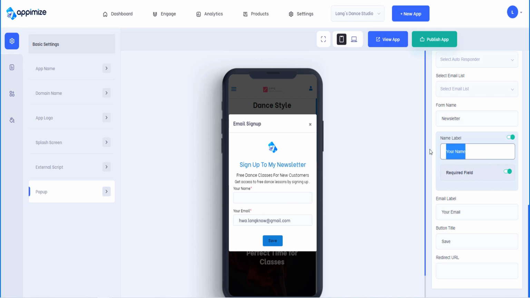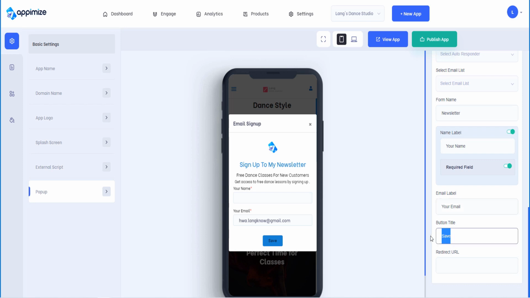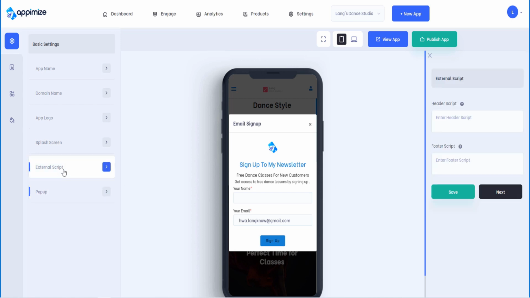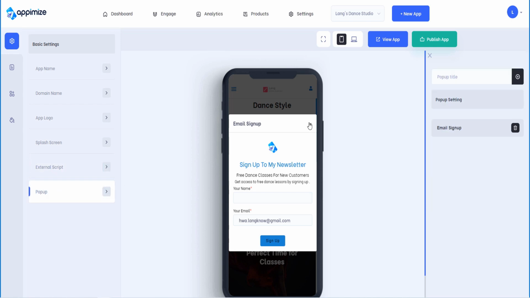Okay, the label here, your name is fine, and change this to sign up. And then I can have a redirect URL if I wanted to, but I'll leave that. And then that's it. Now you have a sign up for your app.